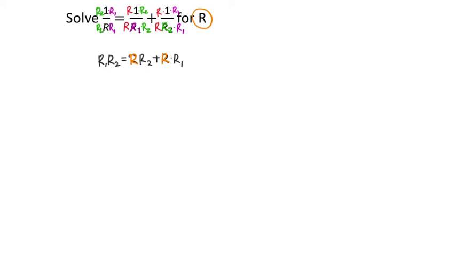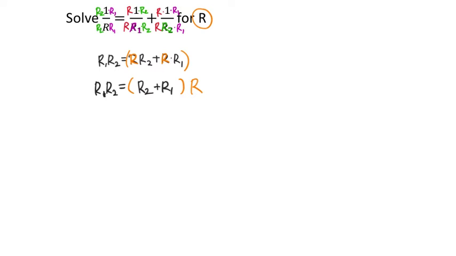I don't want two different R's like that, so this is where, like I was talking about, we have to use some factoring. From those two terms, I'm going to factor out an R, and that would leave me with parentheses, and inside the parentheses, R2 plus R1. And this still equals R1 times R2. It's not a comma, that's a 1. We're actually pretty close at this point.